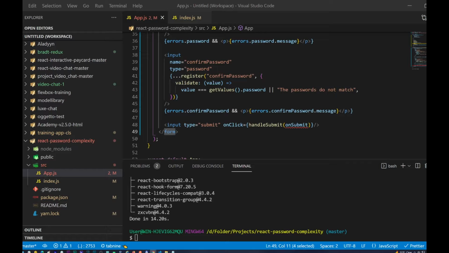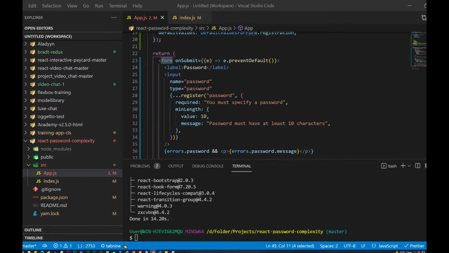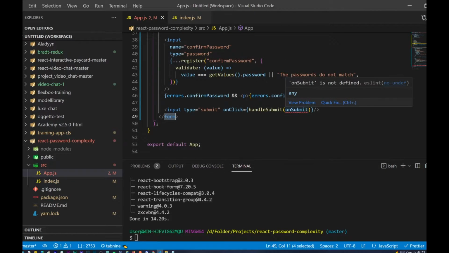So I need to check all of our preparation once more before we continue. We need to define our onSubmit function.